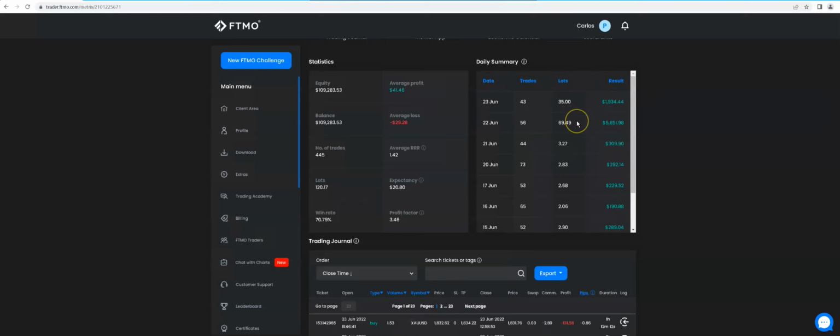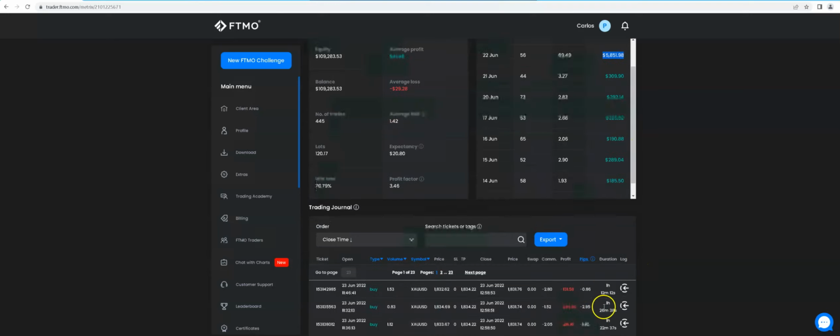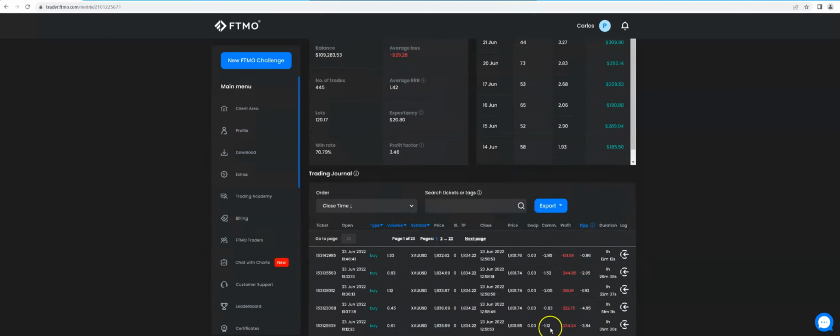And today our settings, instead of having them in beast mode, like this was right here, this was our beast mode setting, we're going back to just, you know, manly mode, not beast mode. So we're going into a nice manly mode, and we're going to cut our max lot size so that we don't have this much exposure again. So tomorrow we'll record that.